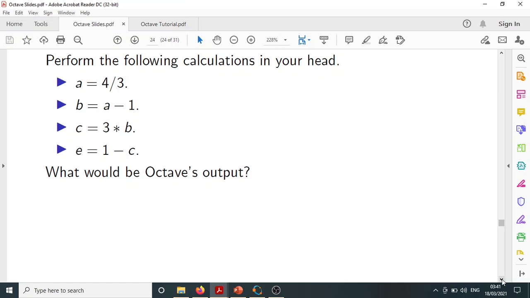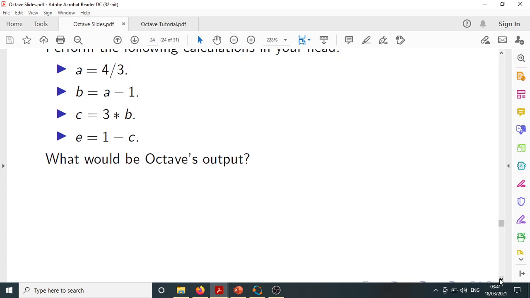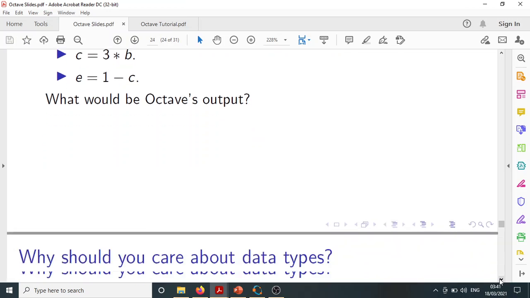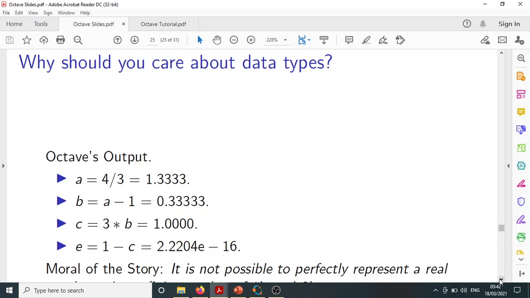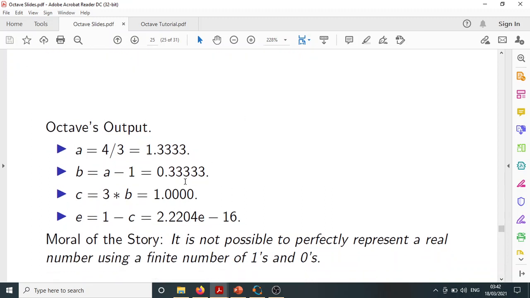There are always going to be numbers that are rational numbers, not irrational numbers, with a recurring decimal representation. If you have a rational number with a non-terminating recurring decimal representation and you try to store it in a computer, you have to truncate the recurring sequence of decimals. That truncation introduces a small amount of error in the value that you store, and that error can accumulate over subsequent calculations. So you should be aware that even double precision representation is inherently finite and limited. This is how Octave does these calculations.